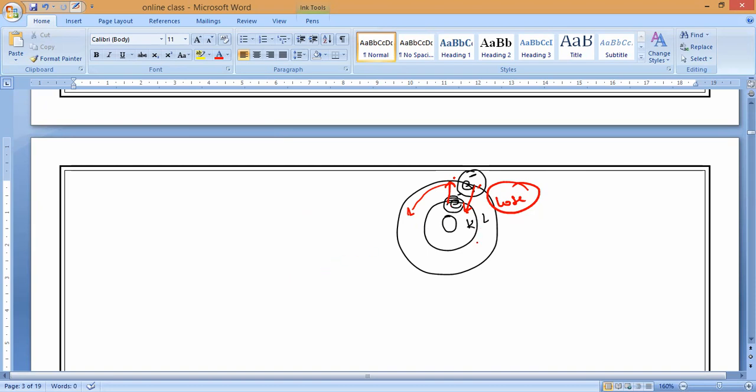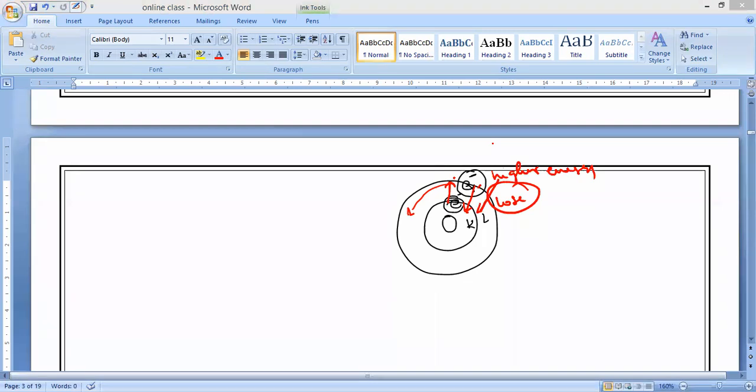So when will the loss of energy take place, guys? When an electron from a higher energy level falls into the lower energy level, then only the loss of energy will take place. But that loss of energy does not take place basically. So it is not happening.